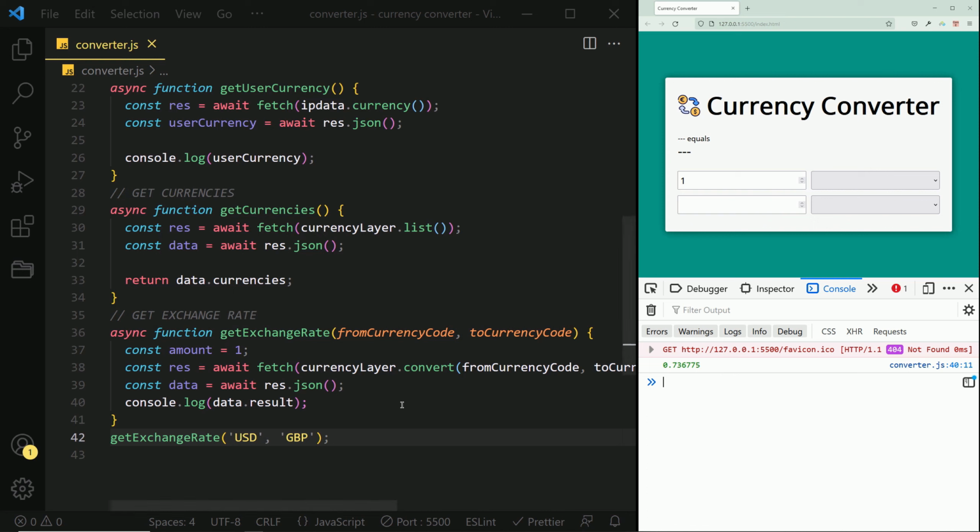Now what I want to achieve here is whenever I want to do a conversion, I'm not gonna do it on the API side. So I'm not gonna call all the time whenever the user wants to make a conversion here. I don't want to make an API call every time. So that will consume a lot of data. So instead, I'm just gonna go and get the exchange rate.